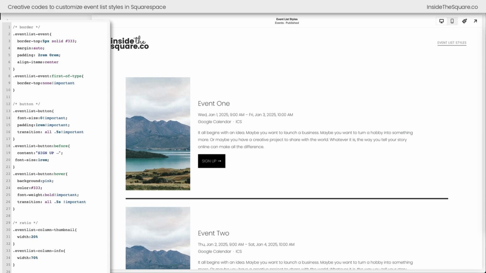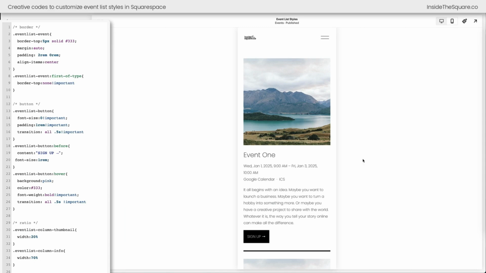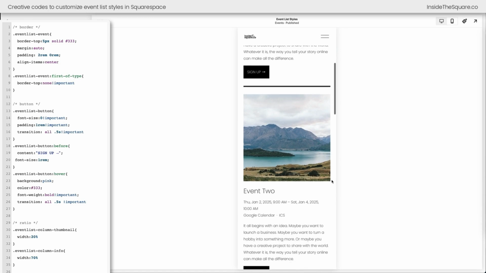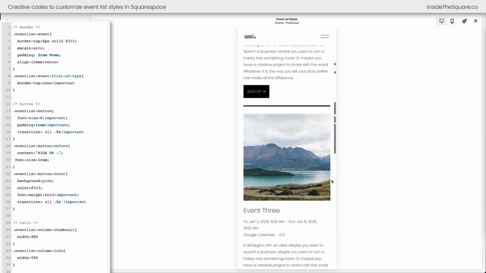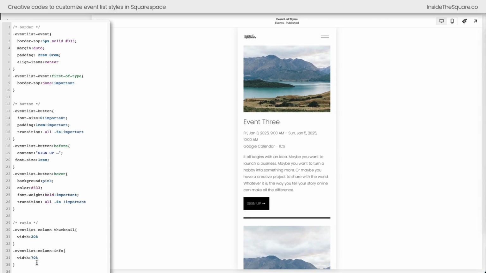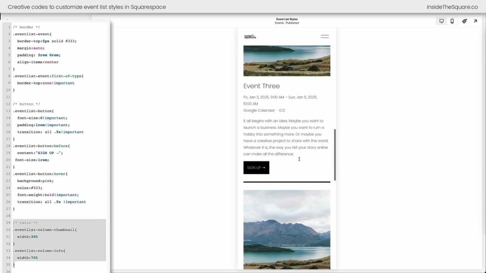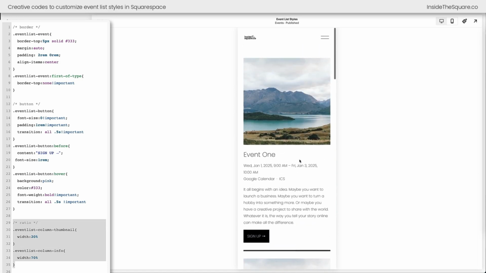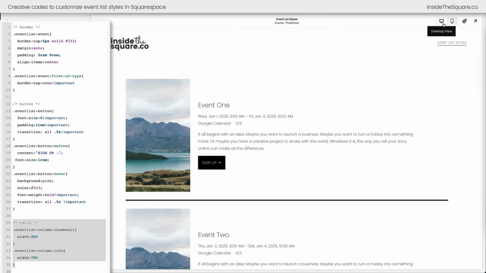Now select save, and before we move on to the next code, let's take a look at the mobile version, because I want you to see what's happening here. We get the border, we get the unique button. There are no hover effects on mobile, so you're not going to see that pink button on a mobile device, but you will see the original image ratio. This part of the code only applies to the desktop version. The mobile version is going to stay with that ratio that you picked when you were editing the page itself.